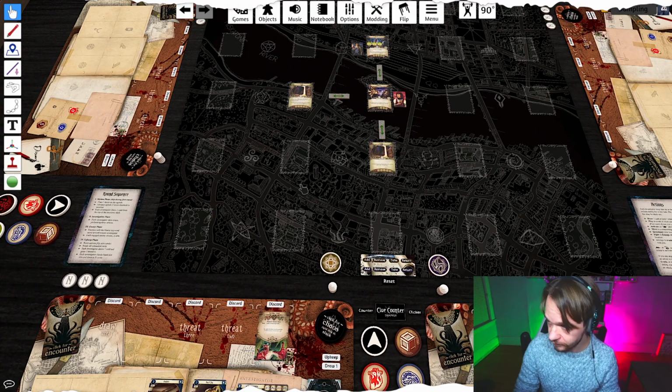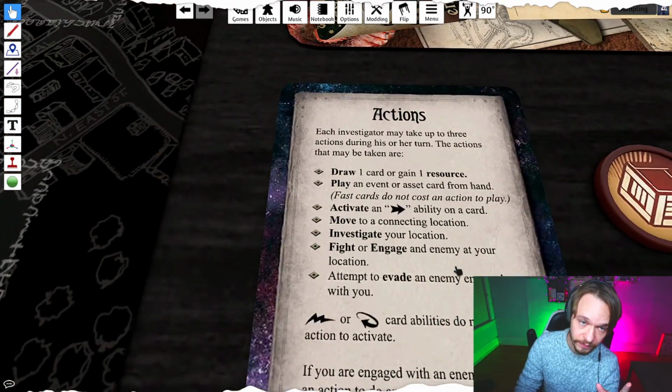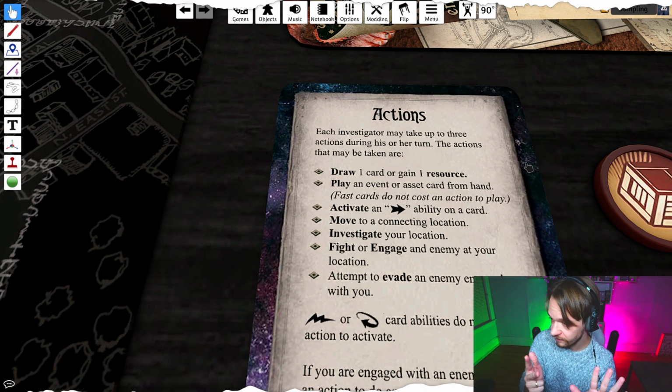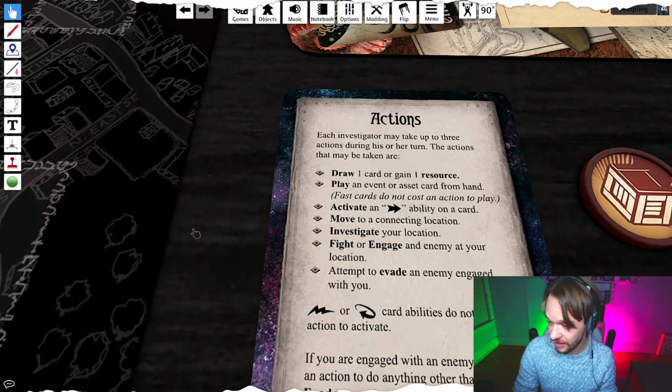And your actions that you can possibly take are drawing a card, or gaining a resource, playing a card from your hand, activating a card that's in front of you if it has this solid arrow, move to a location, investigate a location, fight an enemy, evade an enemy, or engage an enemy. And that's it. That's everything you can do.